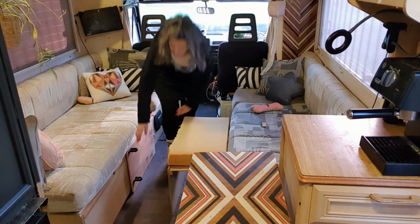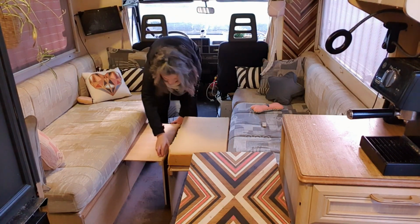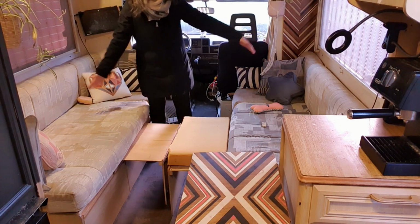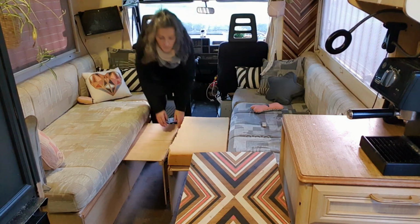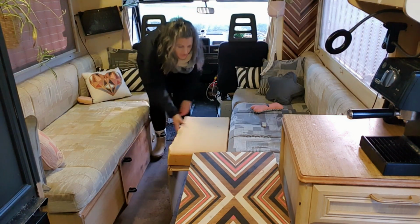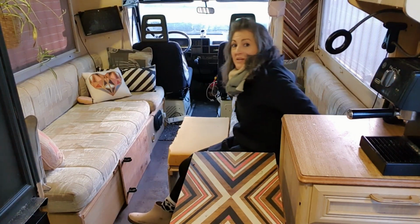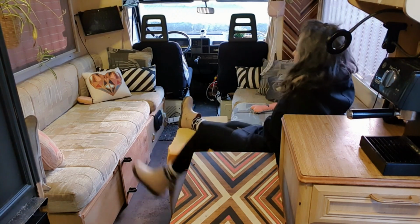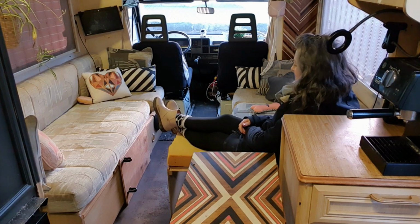And so if you had one on either side and they met each other in the middle, which that one doesn't at the moment because of what I've done to it, you could obviously have your bed. You just need 4 of them. You can have a double bed. But you can just have one out and use it to put your feet up, you see, because it is a bit like waiting for a bus sitting on a motorhome with 2 couches like mine. So I can do this and watch TV, which is quite nice.